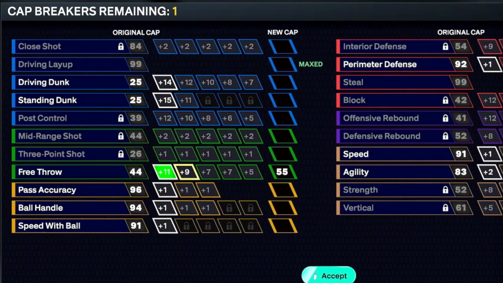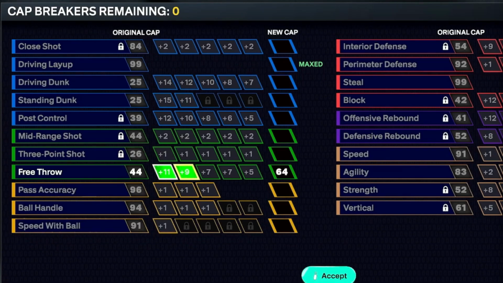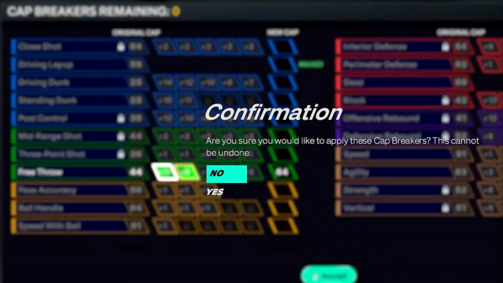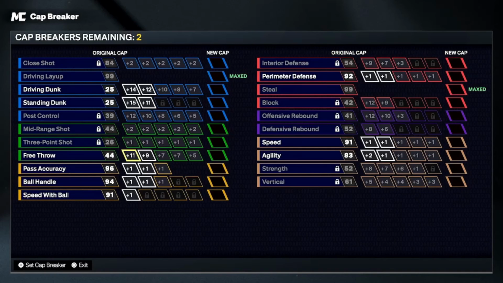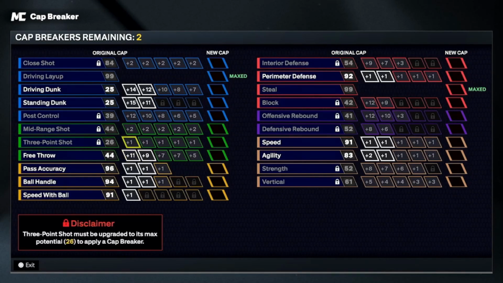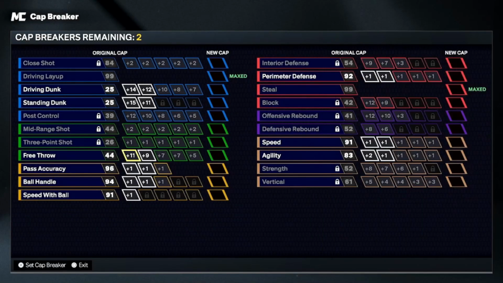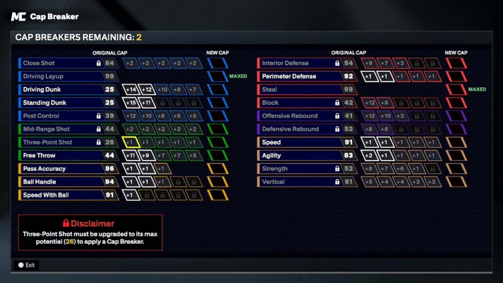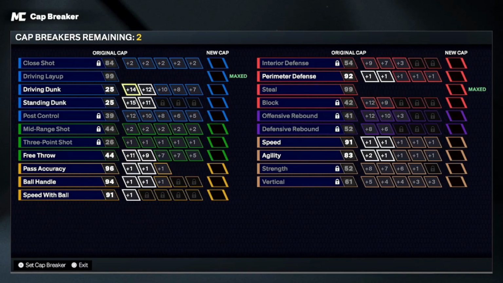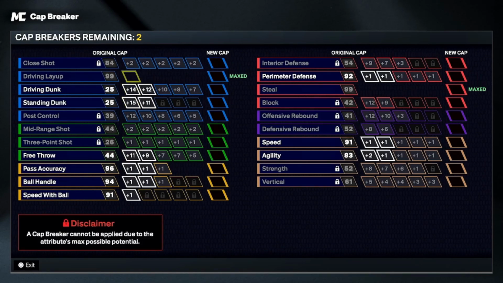Your cat breaker is going to be placed to max attribute. The higher the attribute, the lower the cat breaker percentage. There were some locks on these attributes, which I don't really know what they mean. Like they had a 94 playmaking, and it got 3 cat breaker upgrades, and it had 2 locks. I'm not sure what that means, because they should be able to get up to 99, but we'll figure that out with the new time.